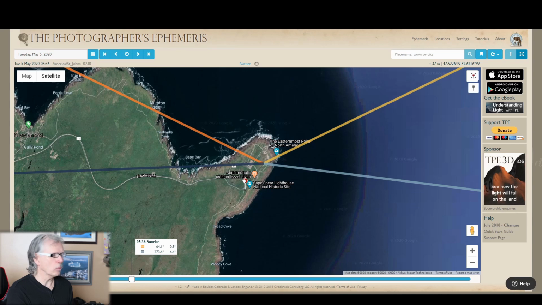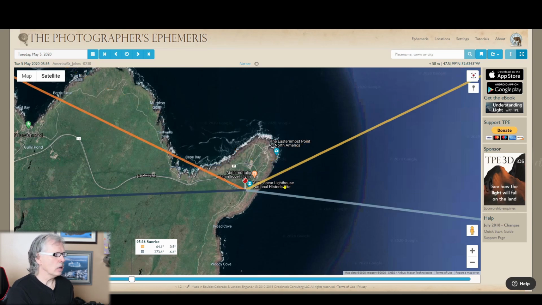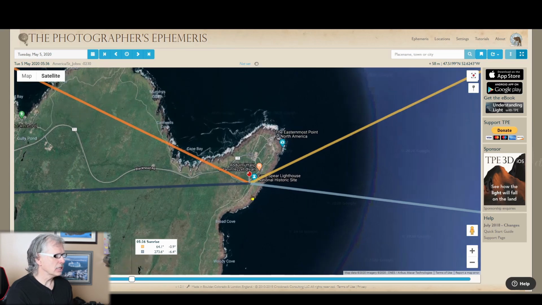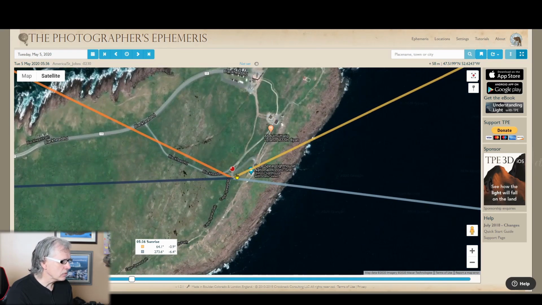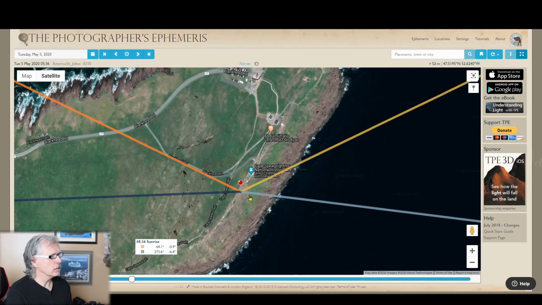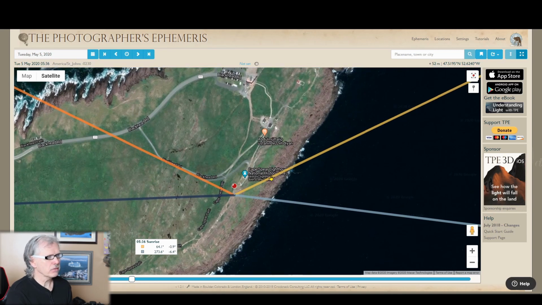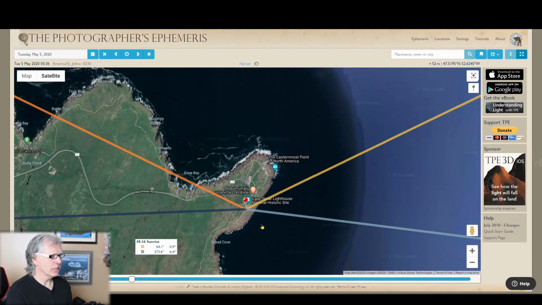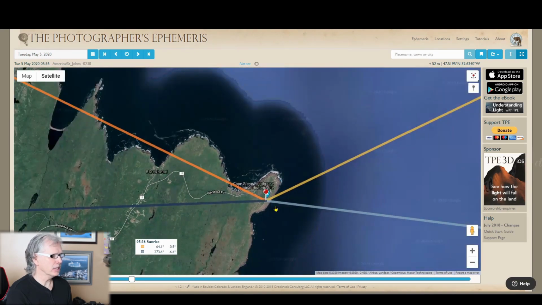So what we would do is walk up the boardwalk, walk into the trail a little ways, a few hundred feet, and as if we were standing right here, I'm just going to move this a bit more. If we were standing here, this is the direction of the sunrise out over the Atlantic. So it would be quite easy to catch the sunrise and see exactly what direction it is.